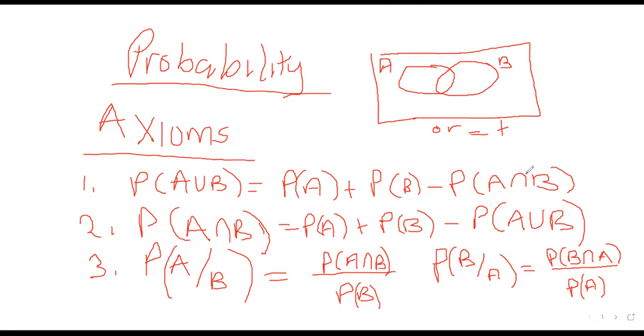and B. But what is the intersection? The intersection is a common ground, what A and B has. So this middle part here is called intersection. The word that we use to understand intersection is the word and. And means multiply. So what is common between these two? So if we're going to find the formula for A union B, it's a probability of A plus the probability of B minus A intersection B. So A, what A has and what B has, we subtract what is common.